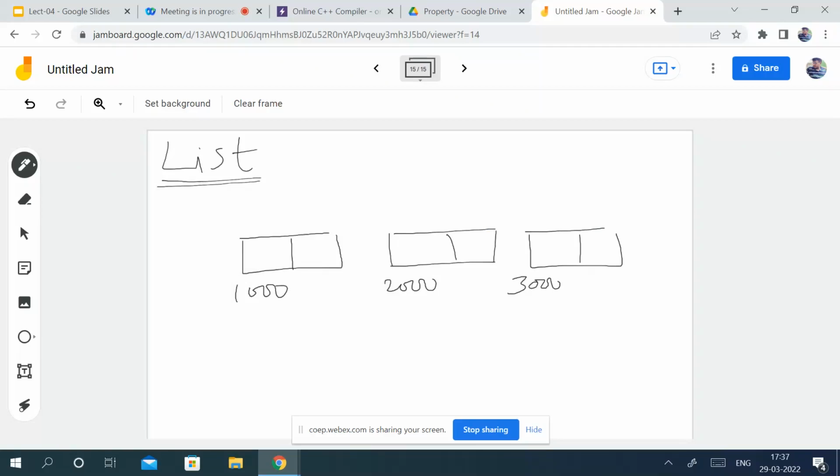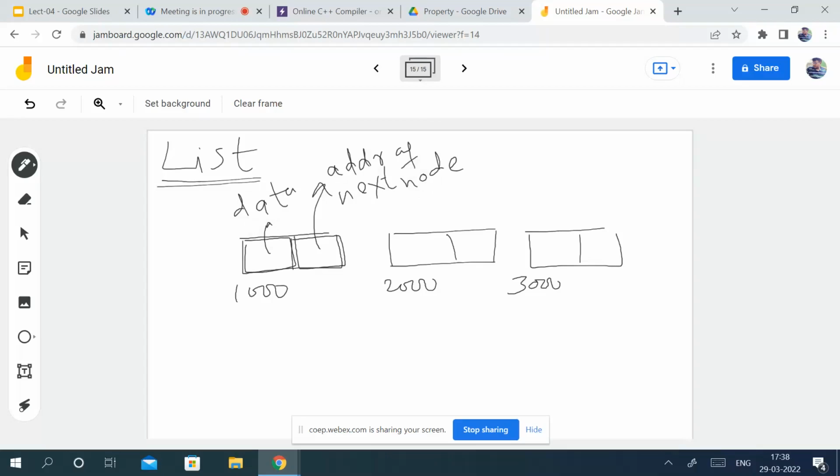And in this node structure, this field has the address of the next node, and this field has the data part, right? The data part might be integer, string, character, float, any kind of data you can put in this first block, and in the second block we can have the address of the next one.